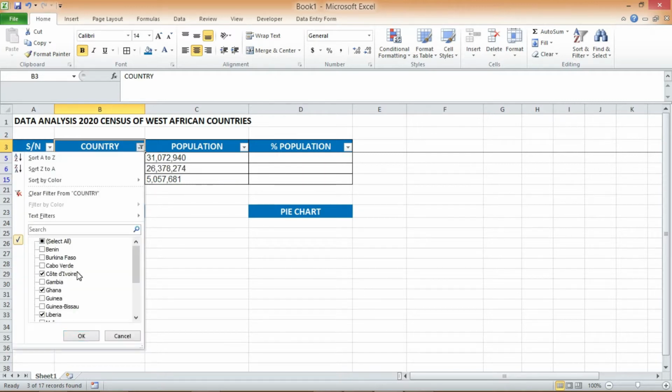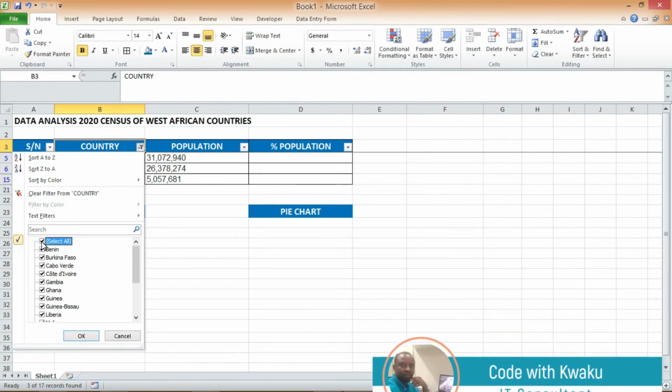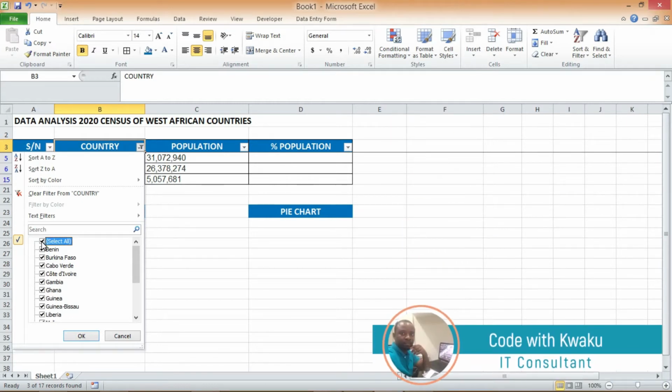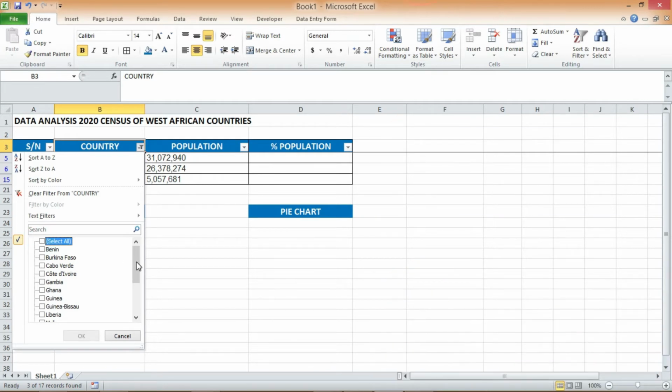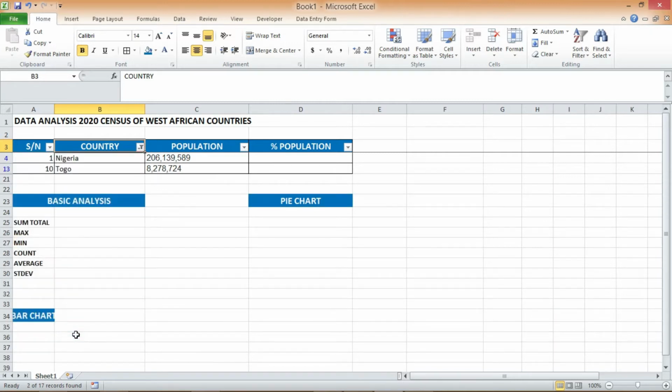It will help you to filter your records based on certain parameters. If you want to select all, you just click on select all to select all countries, or you can click on it to uncheck all. So by this you can choose any country that you want to filter records from. So this is how filter works in Microsoft Excel.